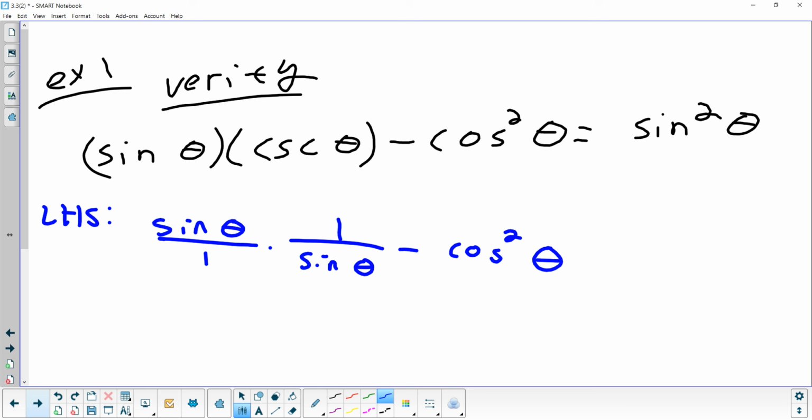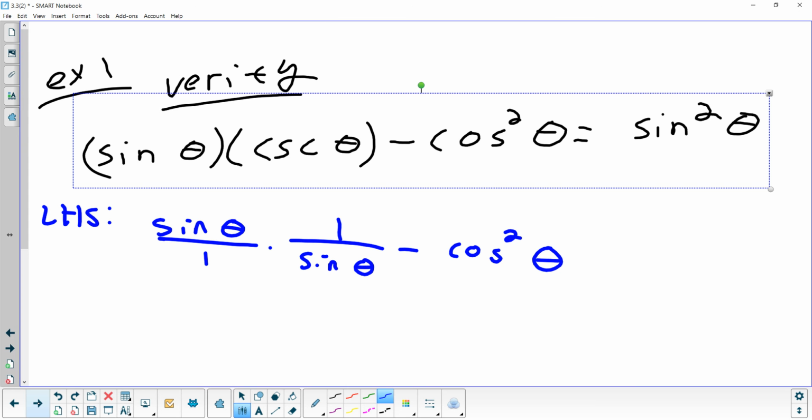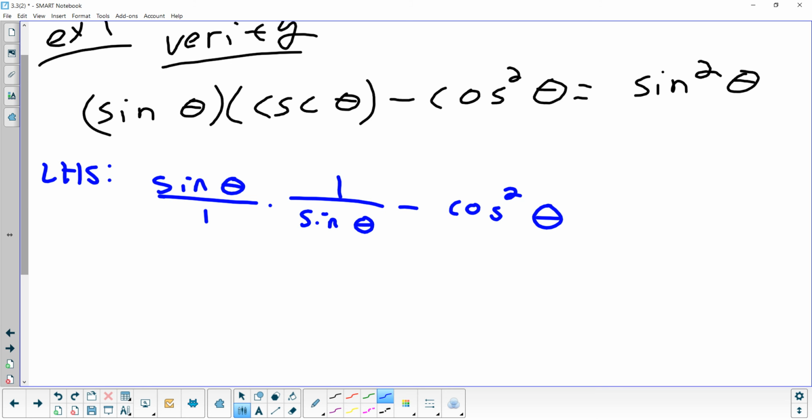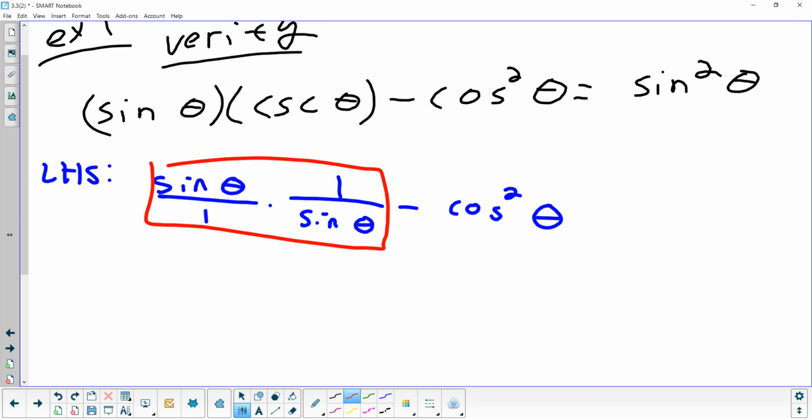Okay, I'm only writing down the left-hand side. The right-hand side is just there to tell me this is the answer you're supposed to end up with. So we're just going to leave that over there. But let's work with the left-hand side. All right. How many terms do I have written down in blue? Remember what I said, terms are separated by. Yep, there are two. This is the first term. Okay. That's the second term.